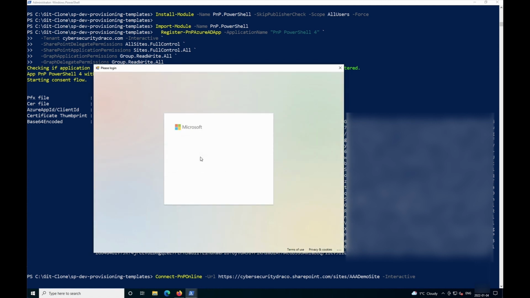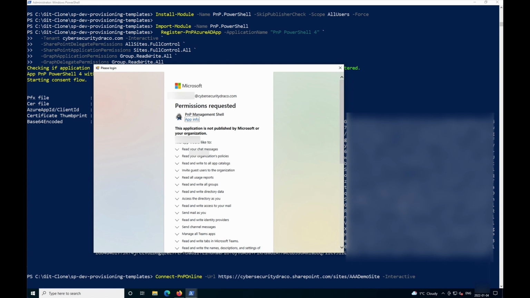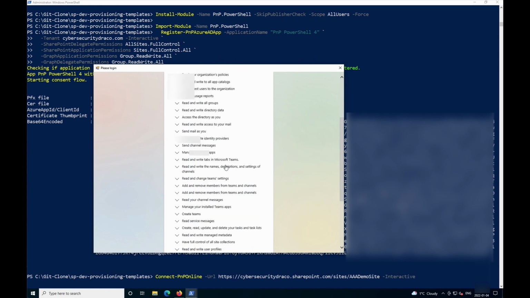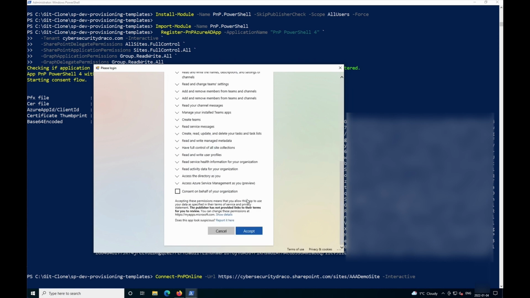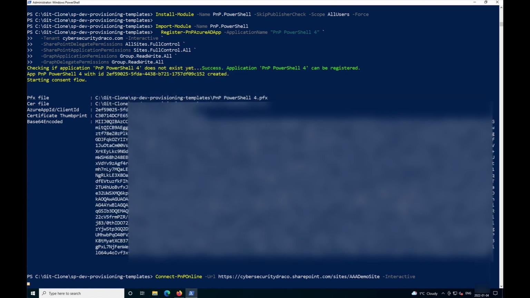Okay, select the admin user, key in the password. Okay, you will see that it's requesting for the PnP Management Shell, which allows you to do a lot more things, right? So that's where PnP shell is connecting to Azure, requesting permission for the dev environment. I'm going to accept it. Okay, you need to accept the permission before you can do the final upload.